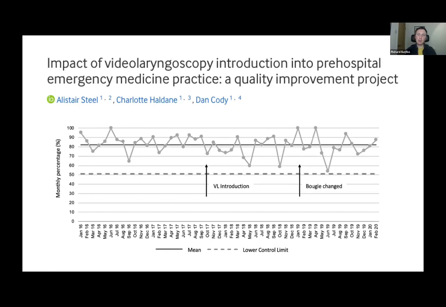One of the things they brought out from this quality improvement project was the views of the team about it, which was quite interesting. They found it useful for training and for shared situational awareness. But they commented that it did perform poorly in some environments, mainly in bright light. There's also unpublished data from another UK HEMS service that showed that when they introduced the McGrath videolaryngoscope, initially their first pass success rate dropped, but then recovered to its previous level as people got more used to the device. That's probably a suggestion of a failure of training, would be my interpretation of it.